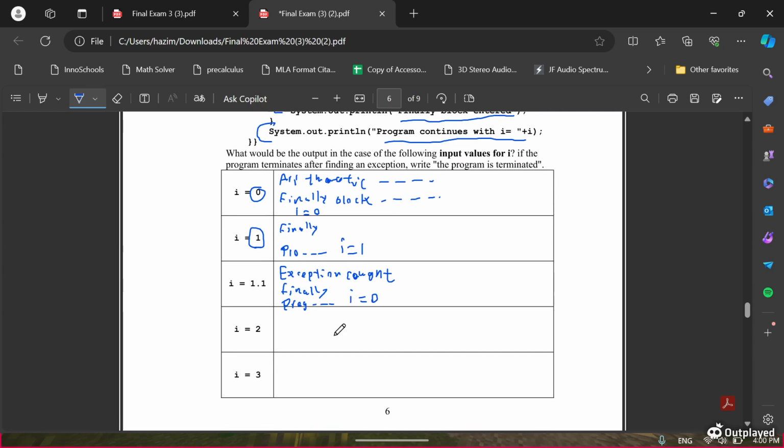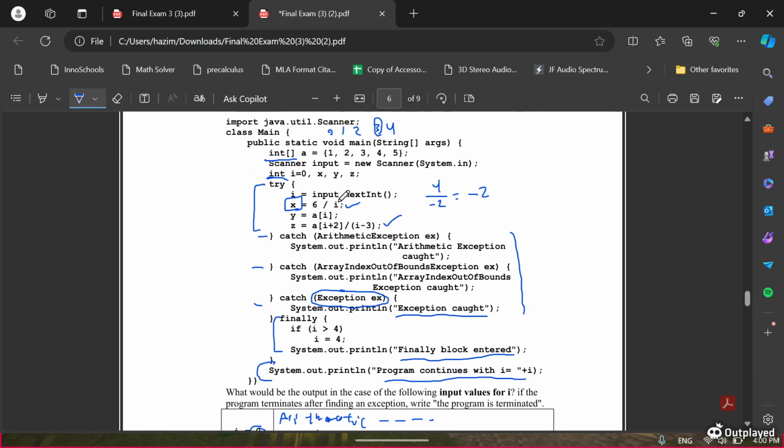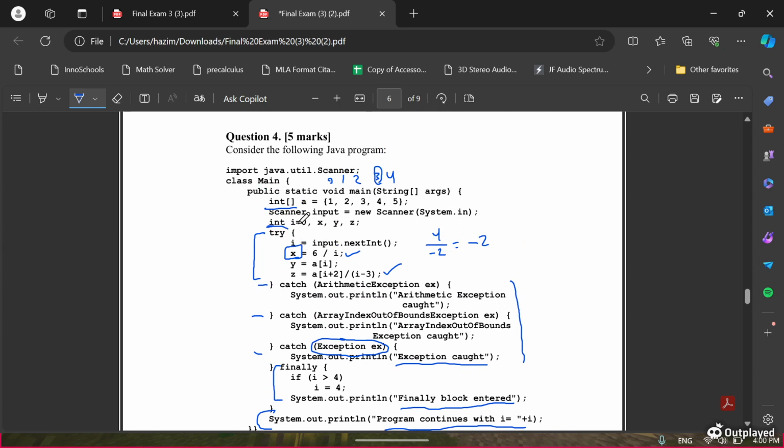All right. Now we have what if I input 2, right? So if I input 2, well, 2 is an int, first of all, so that's correct. 6 divided by 2 is 3, that checks out. A of 2 is this number right here, which is 3, so that also checks out. And then A of I plus 2, 2 plus 2 is equal to 4. Do we have a fourth index? Yes, we do. It's right here. So it will call number 5.